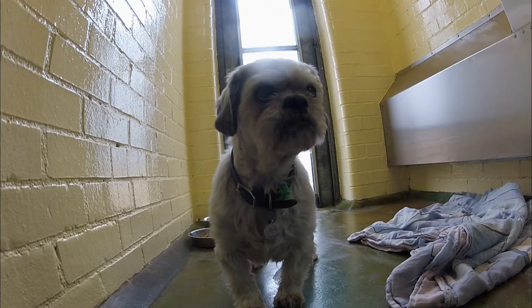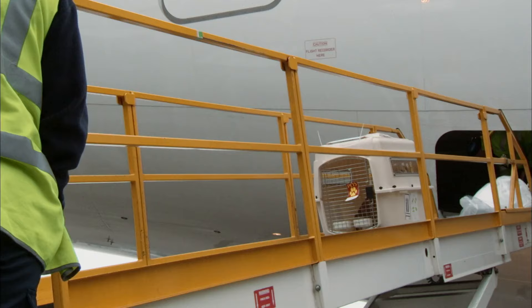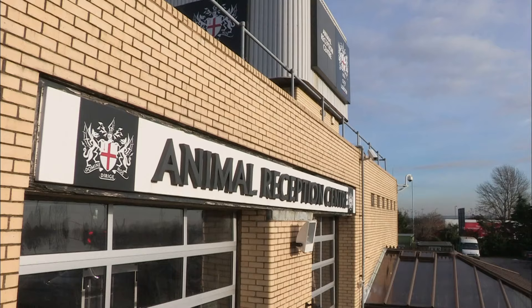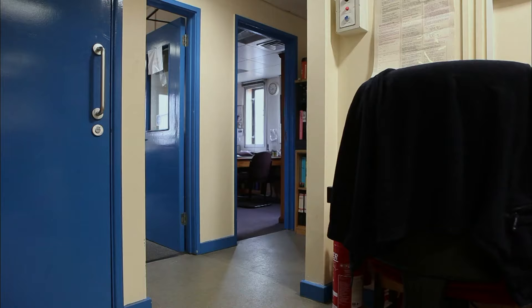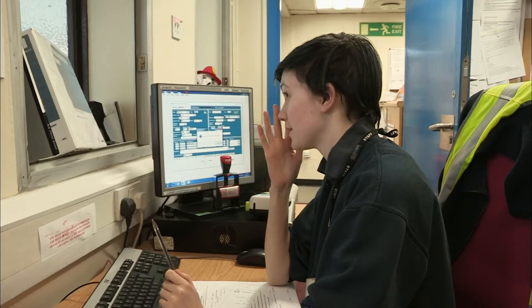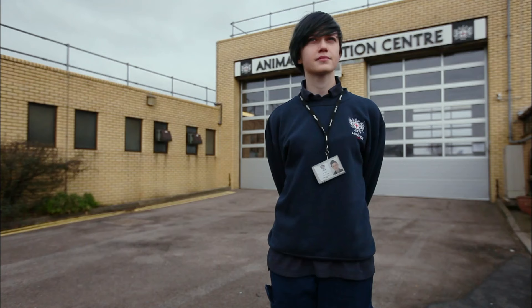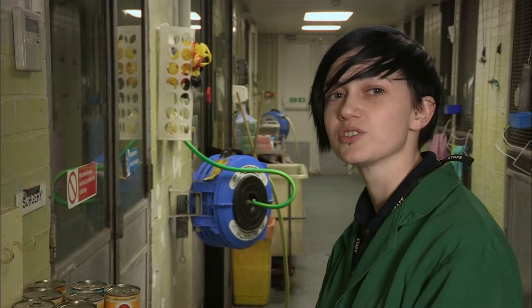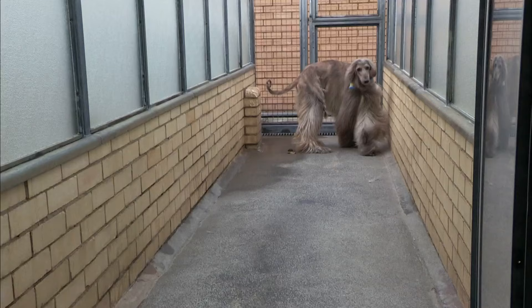It's the week running up to Crufts, the world's biggest dog show, and the ARC is rolling out the red carpet for an influx of canine royalty. Animal health officer Mel is a lady-in-waiting. We get lots of dogs from all over the world flying into the UK just for a couple of days to go to the Crufts show and then fly out again. Mel's been at the ARC three years and owns an Akita called Hudson. For her, big is beautiful — she's not really enthusiastic about Shih Tzus and Chihuahuas, but if it's the big boys, she's quite happy.